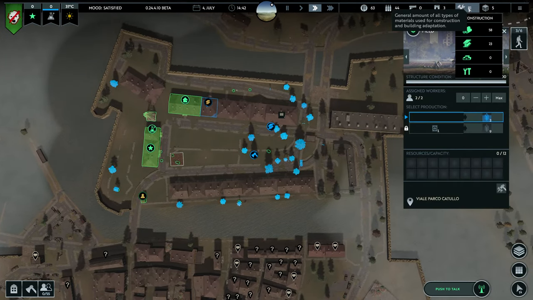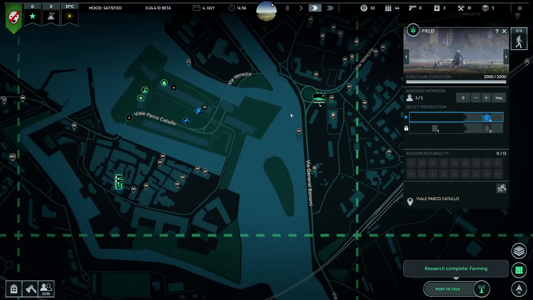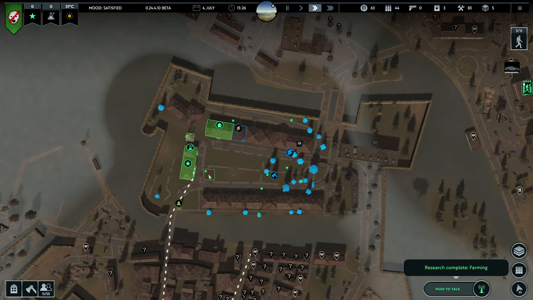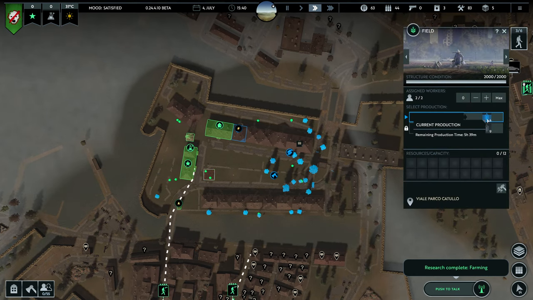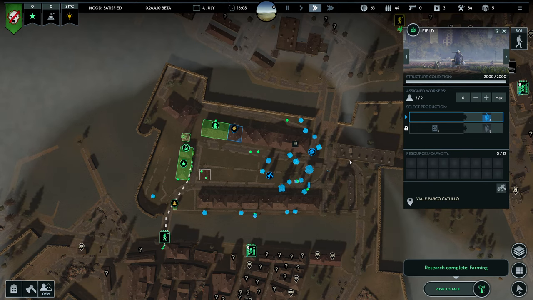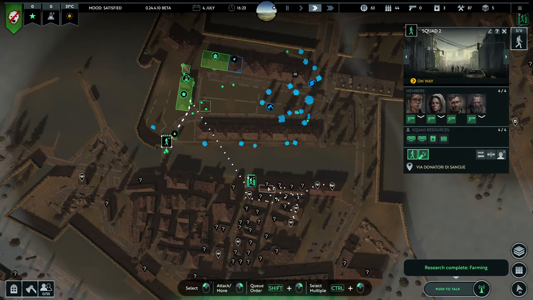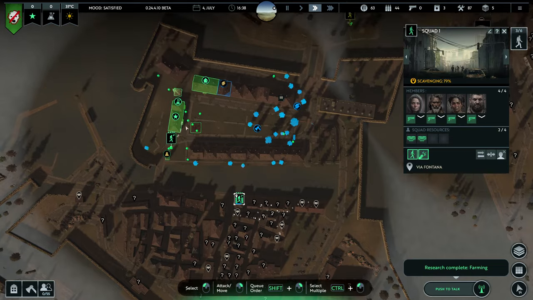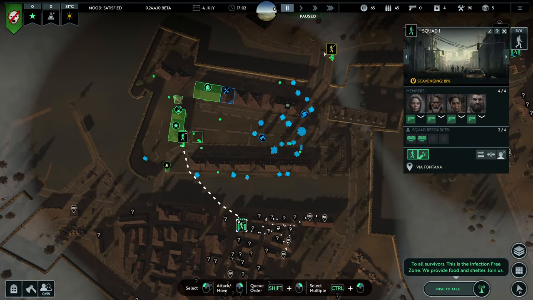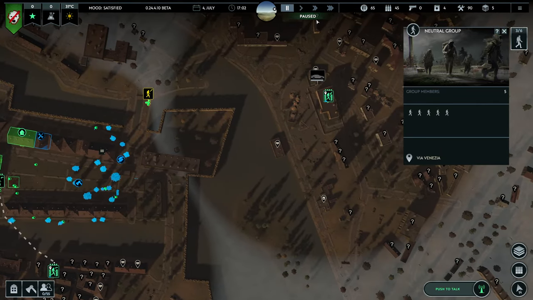Should have enough soon. Nice. Research completed for farming. We are good. Now this farm will produce 4 grain every time it finishes its rotation. So we should be good. Oh, another group of survivors. Awesome, dude. Hell yeah, let's go. Another 5? Yeah, boy.